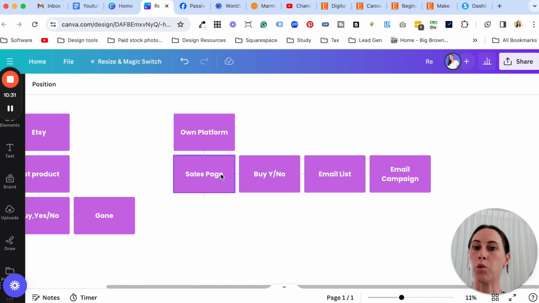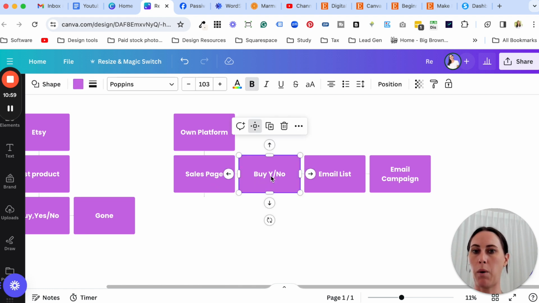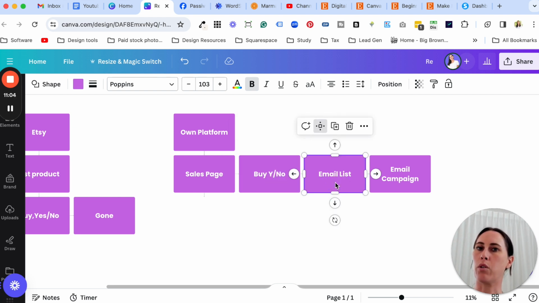If you sell on your own platform, like system.io, you can have, in a simple format, a sales page. On that sales page, you can offer your product for sale, but you can also offer something for free, so you can grab their email address. What will happen is some people will just completely go off it, which always happens, but then you've got two categories of people. There'll be people that buy straight away, and then there's people that won't buy, but they'll want to get that free thing because they want to know more, because maybe they're just not quite ready to buy just yet.